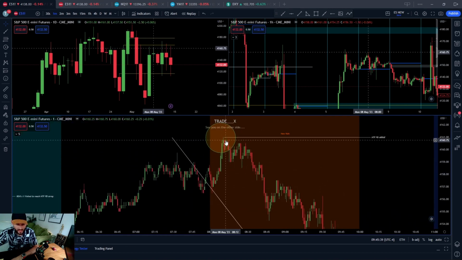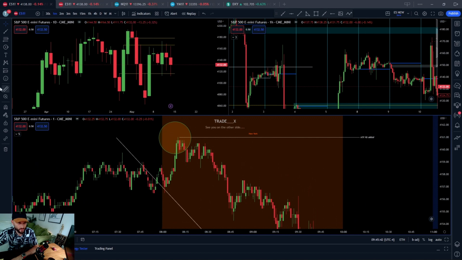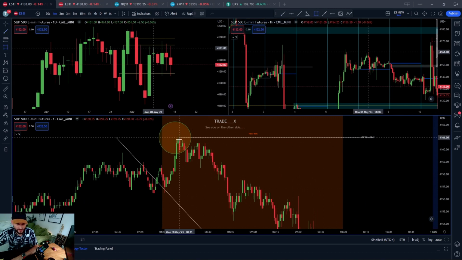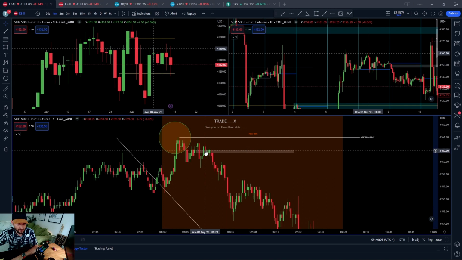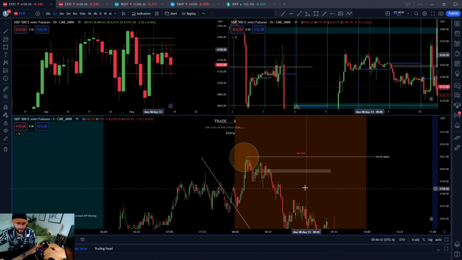Now, here, it isn't the cleanest displacement, but what you do have form is a mitigation block. You could have taken your entry there. So there's two possibilities here. The first entry is, when we saw this break here, is there a fair value gap? No, so there's no entry to go short yet. When price moves up here and displaces lower, do we get a fair value gap? Yes, there's a fair value gap left in here. This is where you could have taken your entry short. Stop goes above the high of this candle here, aiming at equilibrium, which we'll go through in a minute.